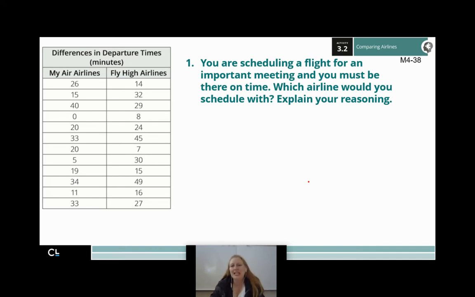So start by taking a look at your data. Is it symmetric? Is it skewed? That's what I would start with. Maybe make some dot plots, something like that. And then depending on whether you see symmetric or skewed, that tells you mean or median, and that will tell you whether you should be doing the interquartile range or the standard deviation for your spread. So go ahead, hit pause, take a look at your data, decide what you want to do, and then hit play to keep going.